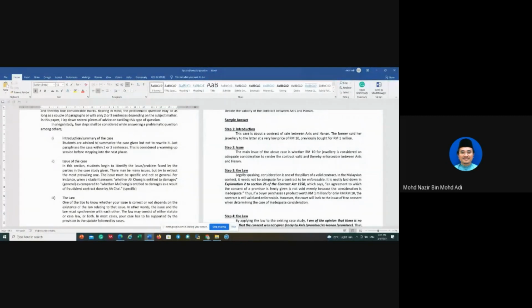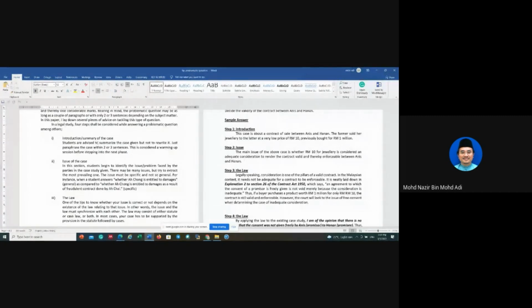The summary is not repeating the question. Rather, you summarize the scenario. When I see that you have summarized the scenario, I just give you the mark straight away. So I have no doubt about whether it is right or wrong. It's a summary, so I just give a mark to the students.